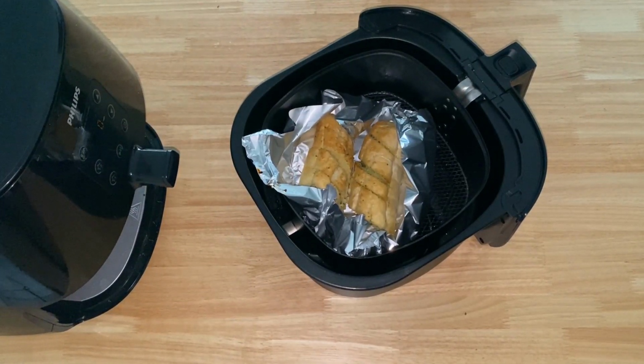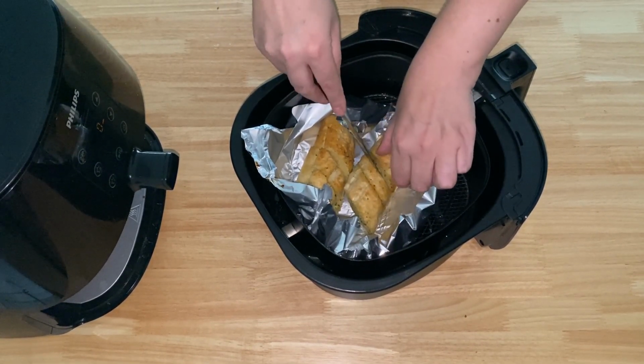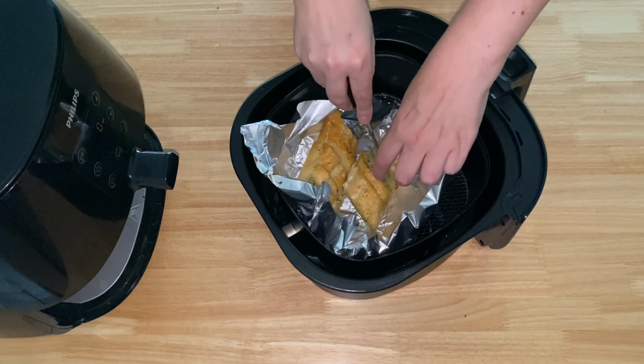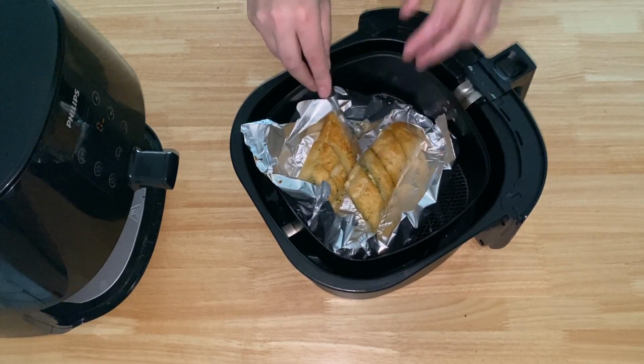Oh, I just love the smell of garlic bread. What is it about the smell? It drives me crazy. I just want to eat it all now. Never mind waiting for it to cool down. I'm going to end up burning my tongue. Now, that is properly cooked.